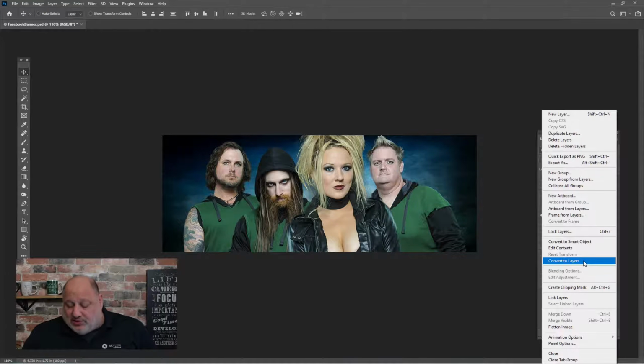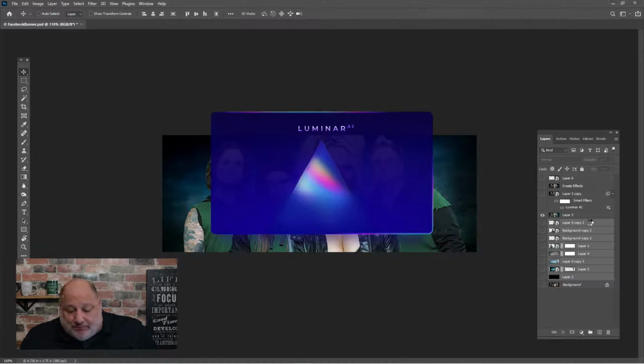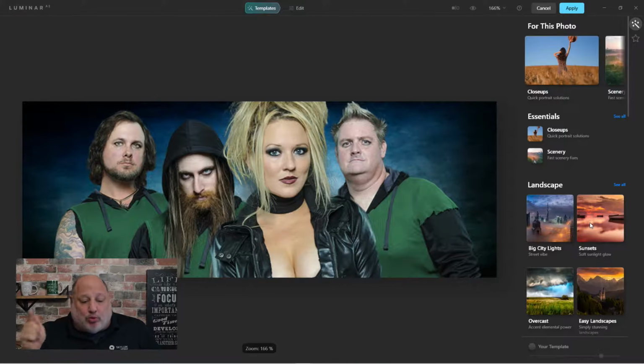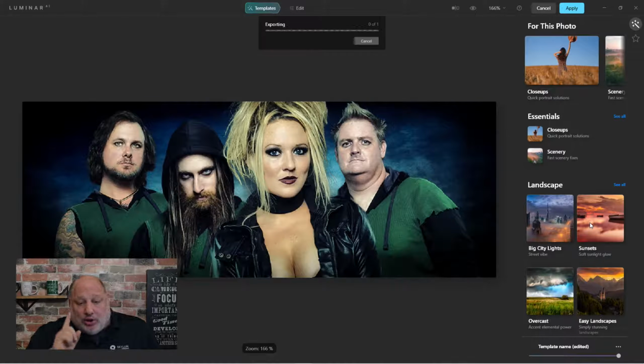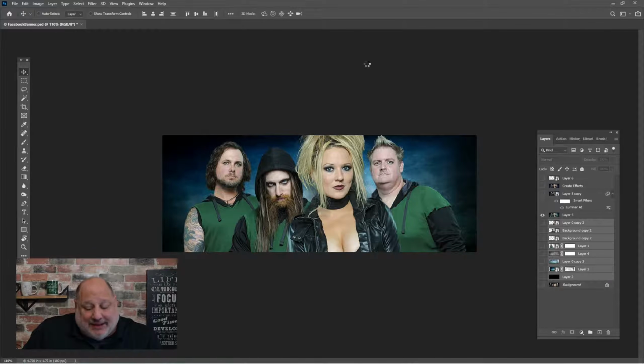I convert to layers. So we can do it from here. And now I'm going to convert that into the layers that I want, all right? So that was just a Photoshop tip, and now I'm going to fire up Luminar because I did that. What I did was copy the layers that I wanted and made that into its own layer. Now by running Luminar, what Luminar is going to do for us is create or change the look for us. Let me edit it, and then it's going to edit it back out.